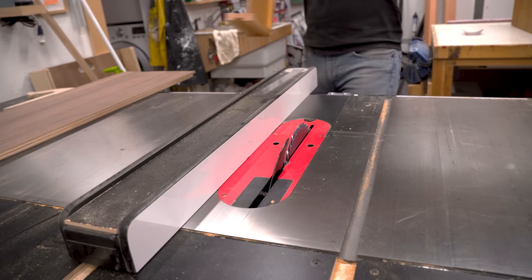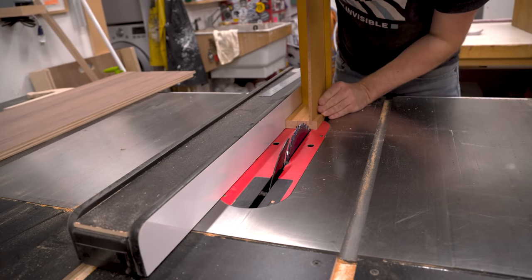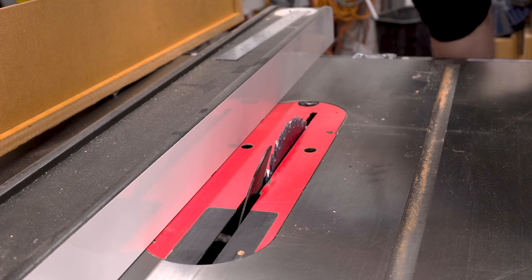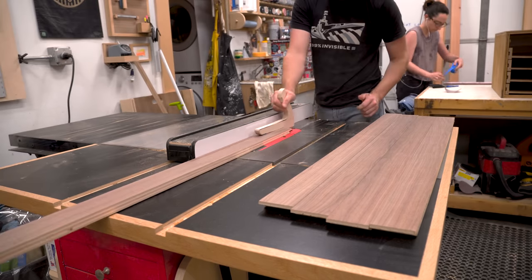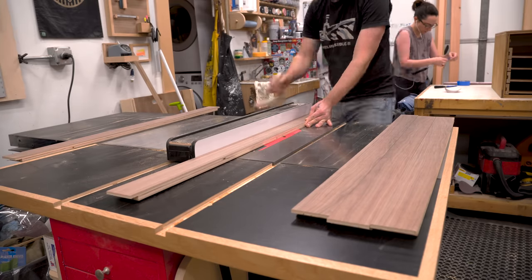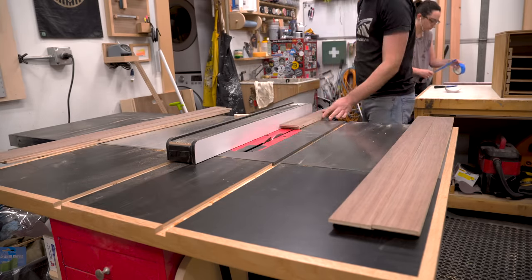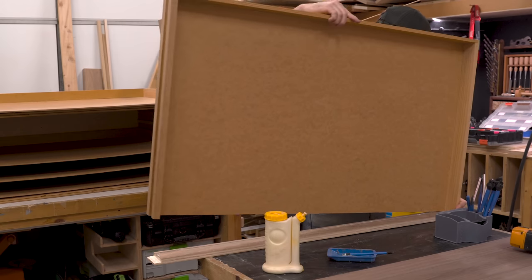The drawer fronts also need a slot cut into them for the bottom to insert into, and I just used the original drawer front to measure that out on my table saw. This took multiple passes. It took 2 passes on each drawer front to get the slot wide enough. But as you're gonna see in a second, I probably should have gone for a 3rd pass through because the first one was a little tight.